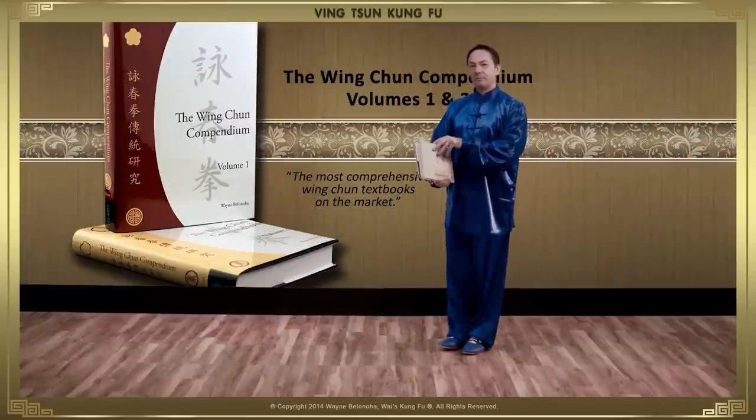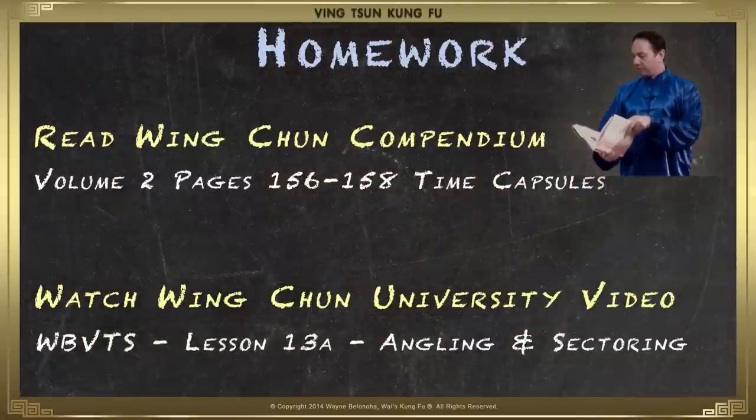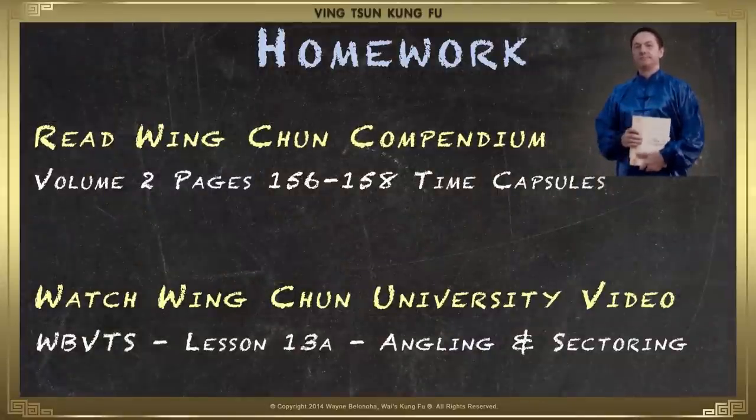For today's homework, I'd like you to read page 156 through 158 from volume 2.